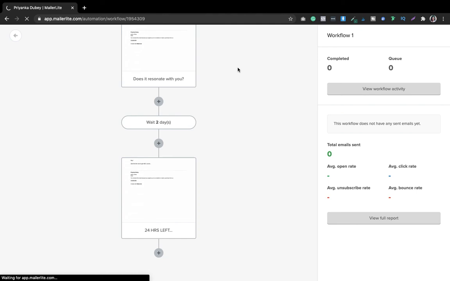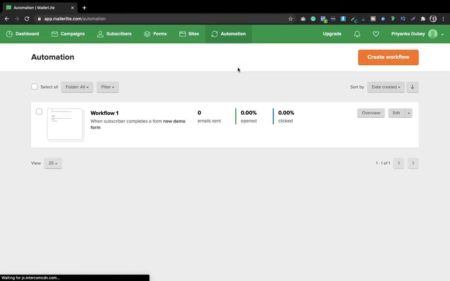Now back to the automation list. So now you can see there are no mistakes over here. Okay, so it is important that you complete all those required things.